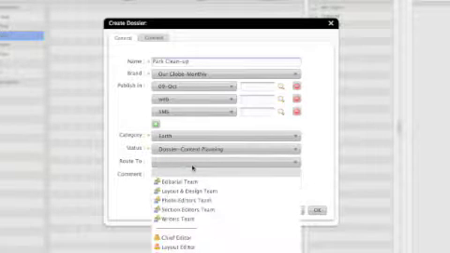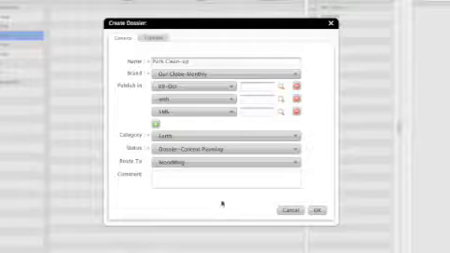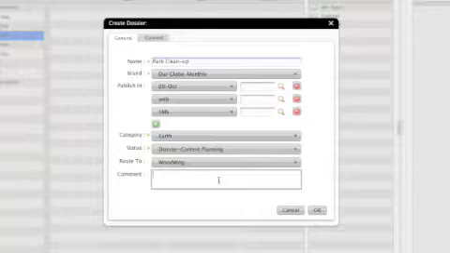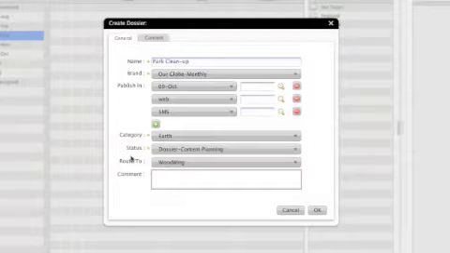And I could route this either to a team or to a user on my staff, and it would appear automatically in their inbox. I'm going to just route it to myself. If I wanted to put in a comment, I could do that here as well. One thing to note is that Enterprise has a very extensive custom metadata system, and so if you needed additional fields for your particular publication, it's very easy to add those. They can be date fields, string fields, pop-up menu fields. You can also rename any of these default fields that it ships with to more accurately reflect what it is that you're working on.